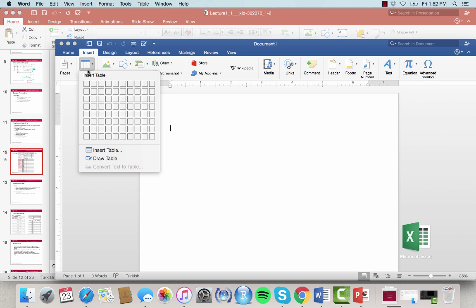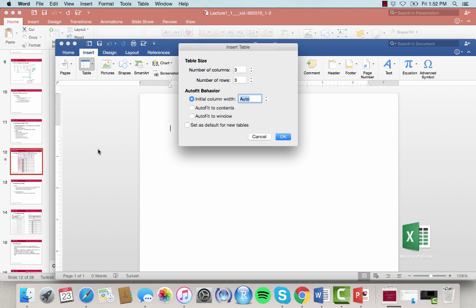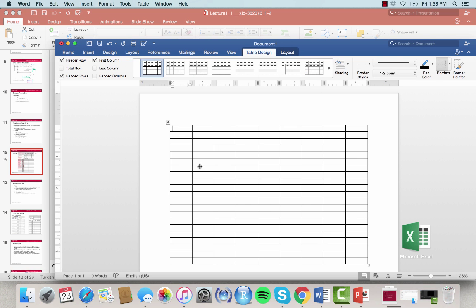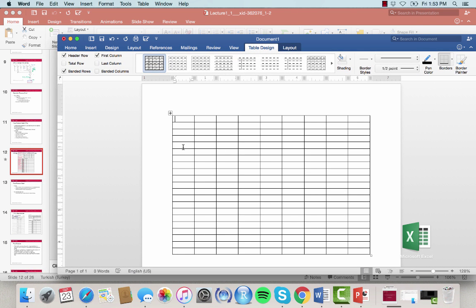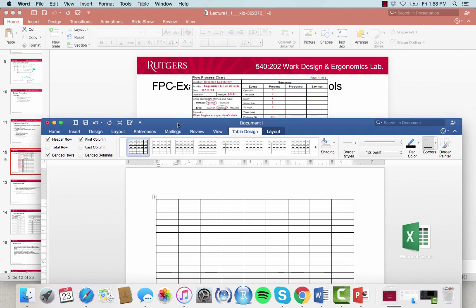We are inserting a table. Let's insert a custom table. Let's say it has 9 columns because the upper part has 6, the lower part has 9, and the maximum of them is 9. We can always merge the columns, but adding a new column is possible, it's easy, but it's harder than merging. So I'm adding 9 columns and let's say 21 rows. I don't know why 21, just a guesstimate. So here we go. We have a table of equal cell lengths, and equal cell width, height, etc.